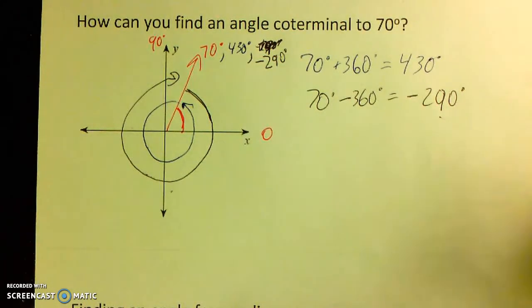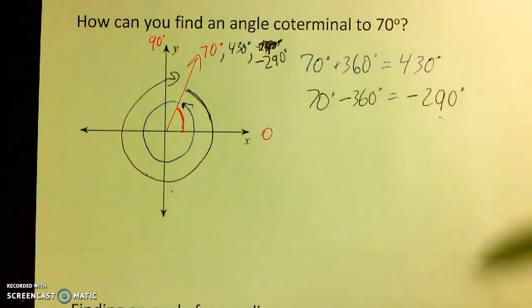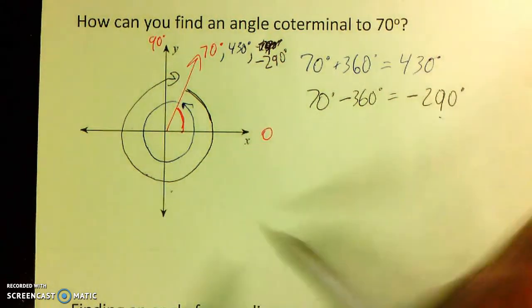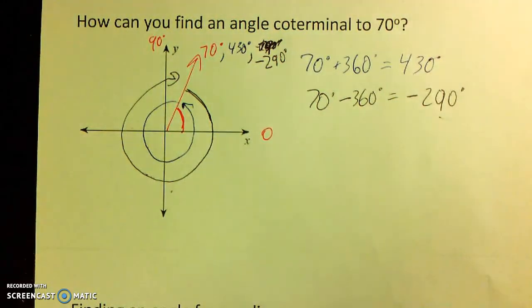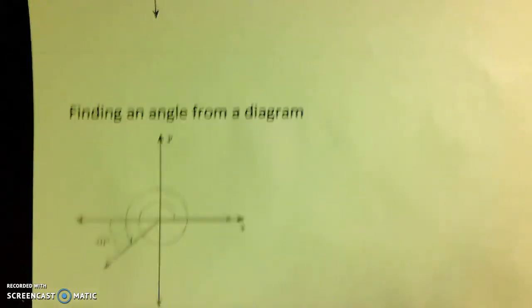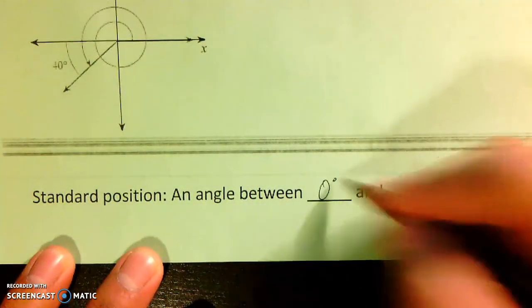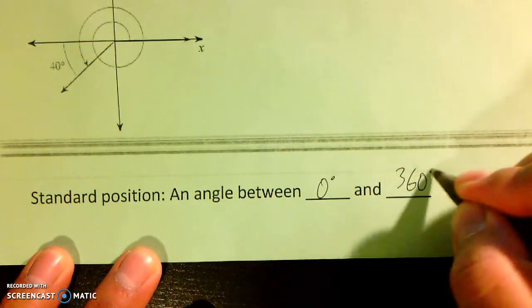useful. Okay? Sometimes you're going to get a really big angle and you want to check what it really is. Because if I tell you 430, you might not know where that is off the top of your head, right? But if you subtract 360 from it, you'd be like, oh man, that's just 70. That's in quadrant 1. Okay, so this adding and subtracting 360 becomes very useful for us to put angles in what's called standard position. So actually, if you go all the way to the bottom of your notes, standard position, that's just an angle between 0 degrees and 360 degrees.